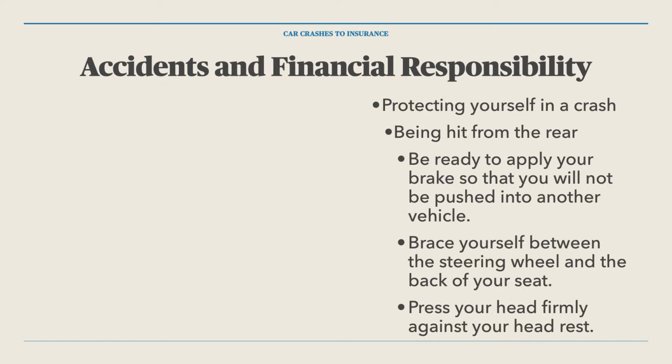Okay, here we go. Protecting yourself in a crash. One of the most common places to be hit from is from behind. So what I want you to write down in your notes: being hit from behind is probably like a 60 to 70% chance of being your first crash. Because people are distracted, people on their phone, people going too fast, could be weather. More people are hit from behind than any other position, whether it be a T-bone from left or right or a head-on crash, because you get to see things a little bit better with your peripheral vision and looking forward.